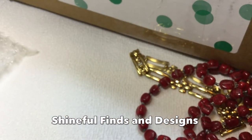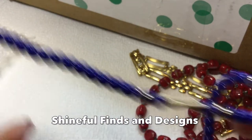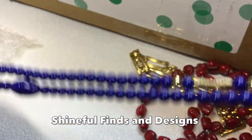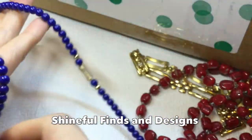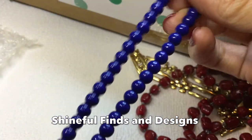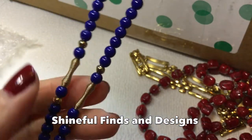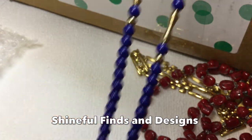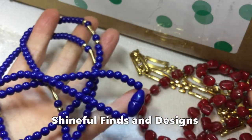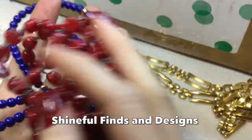And I also purchased two other items. This beautiful necklace is just a plastic beaded necklace with one of these hidden clasps. But it's just very pretty. I've never seen one with these gorgeous gold tone findings, and I love the cobalt blue color on this. I'm definitely adding more color to my jewelry.